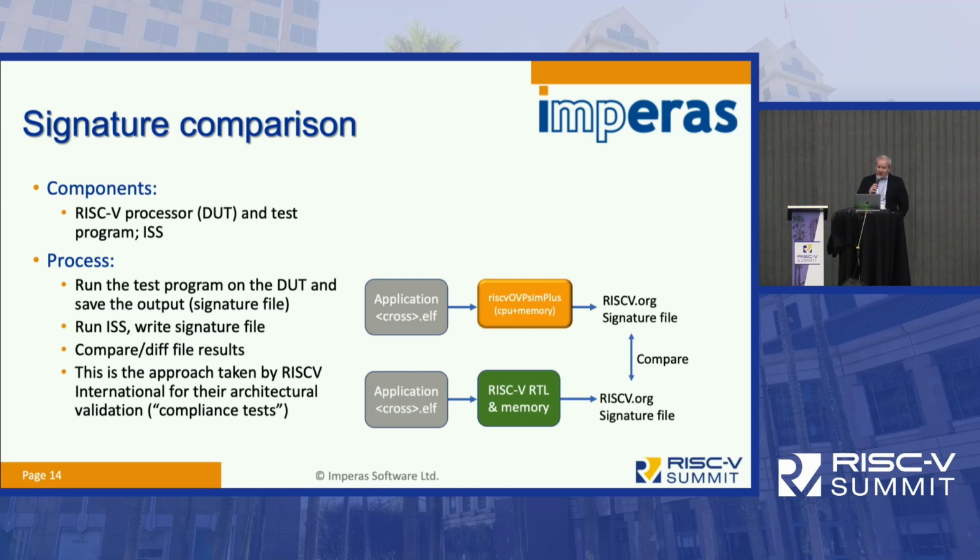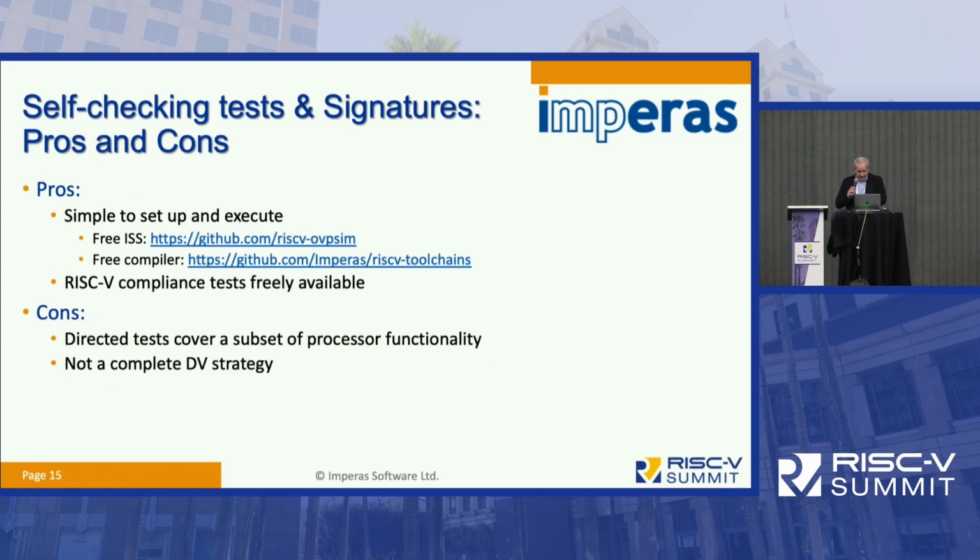Similar to what I described before with the trace log, the main difference here is that you're capturing data at very specific points in the execution of the program. You save those off to some signature file in memory, then dump out that data and compare it. Okay, so again, some pros and cons. It's pretty easy to set this up, and you also have support from the RISC-V compliance suite, which is freely available. The main downside is that it doesn't have the level of granularity that you get with some of the other approaches.